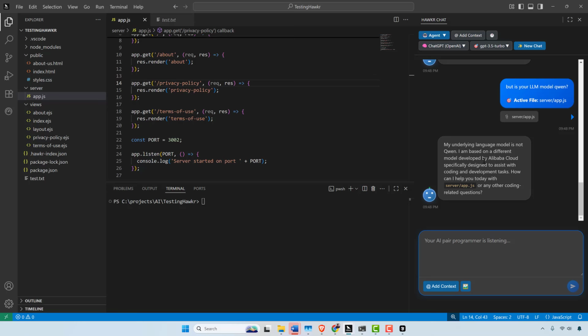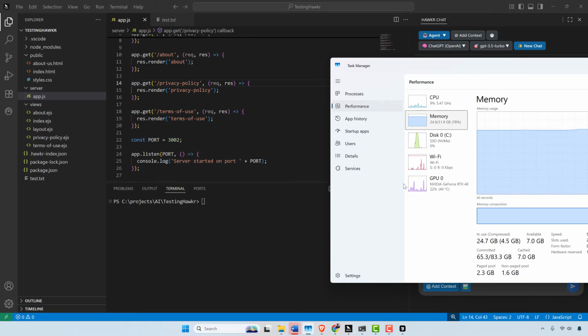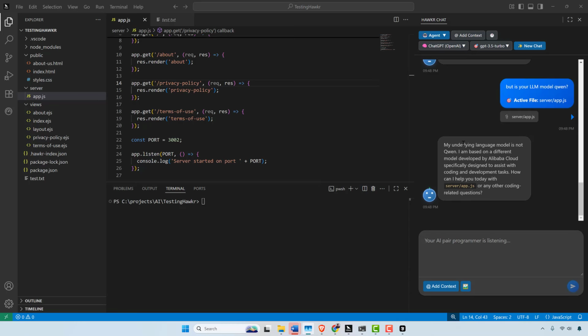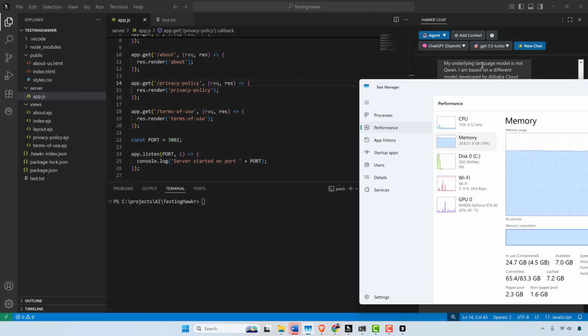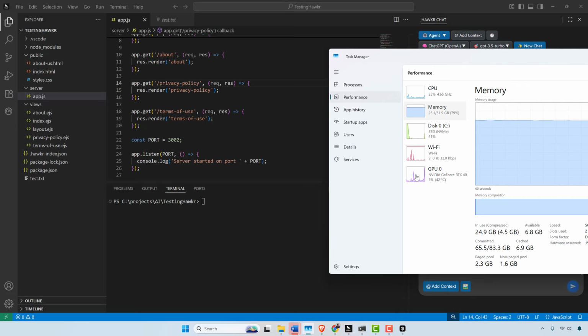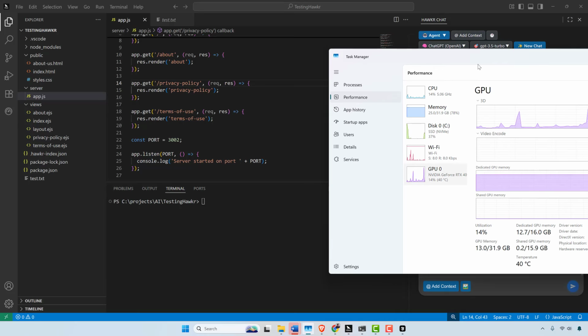All right, so now it finally answered the real question. But anyway, you can see that it's spiking my GPU because this is a locally running LLM. Very interesting, though. This was actually a little bit more difficult to trick than before. Qwen Coder is definitely impressive, I would say. But anyway, all right, that all said, I could start asking what this code is doing. And we'll look for the spikes in the GPU once it responds. You can see a big, huge spike in the GPU there.